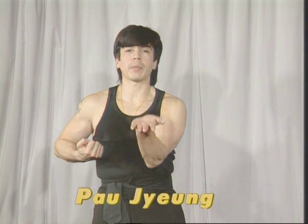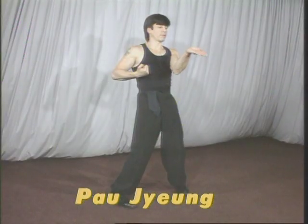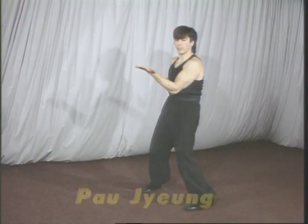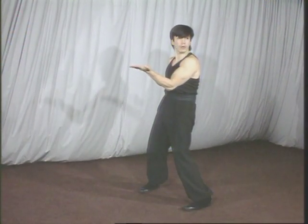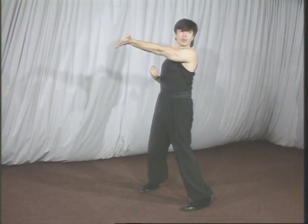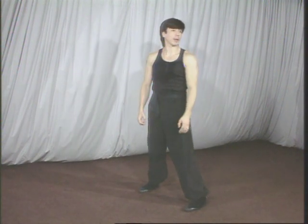All right, next I'm going to talk about Pao Sao, or lifting palm, which you can see in the form forces me to raise my body. In other words, once I've dropped the weight here, I've been sunken throughout the whole form. My weight's been down. Now, this is forcing me to use my spine, lifting behind the shot, creating raising body power. Now, Pao Sao itself can be used in a number of ways, but the reason it's done high in the form is to cause your body to raise.